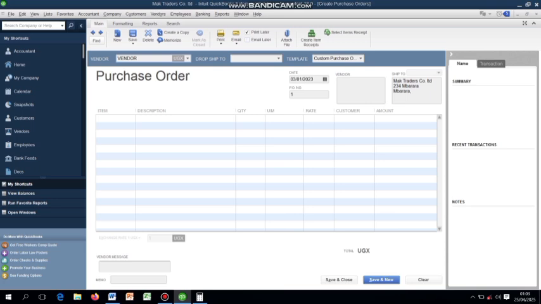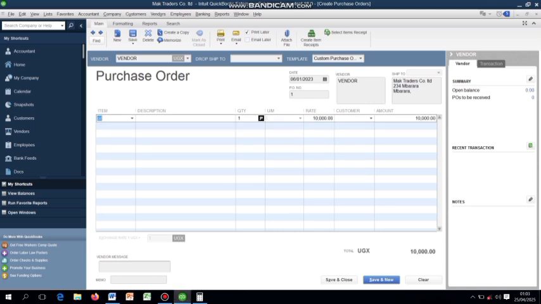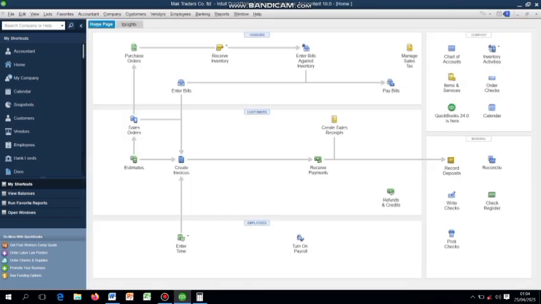After adding that vendor, I'll change the date because it is 6/06. So I'll write the item I bought from him: oil, so I'll choose oil. Then I'll come to quantity and write 100. After that, I'll save and close because the date is clear. So I'll go to the next transaction.